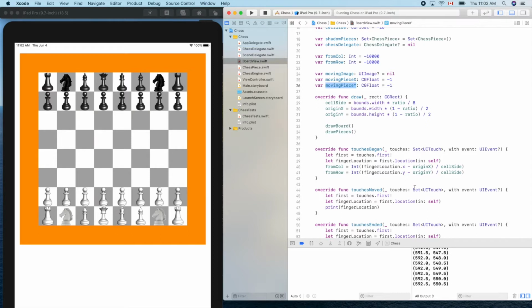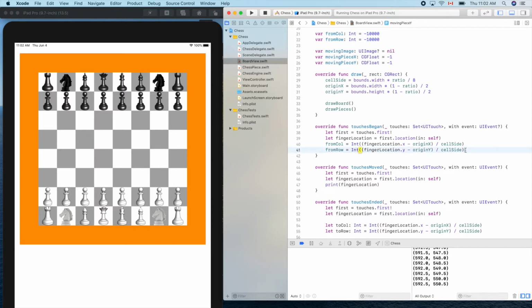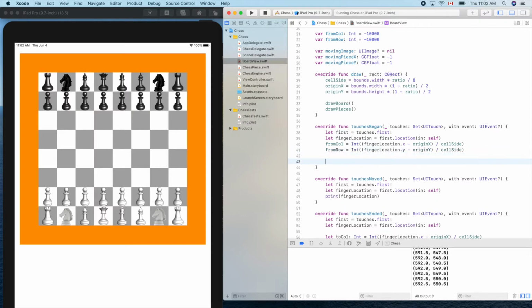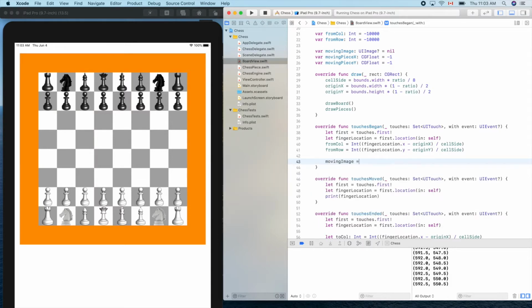So when we touch down, touch begin, we'll memorize moving piece image equals what?